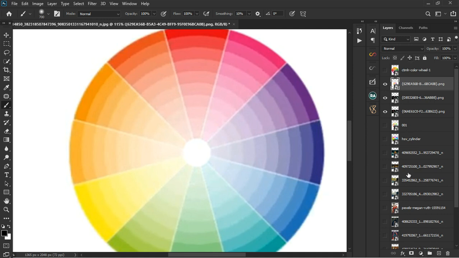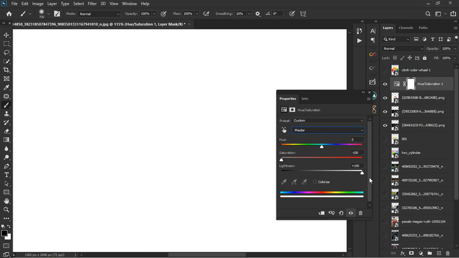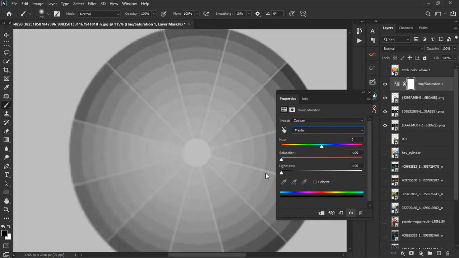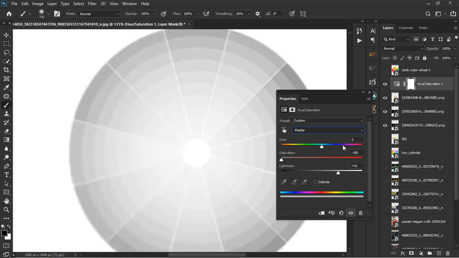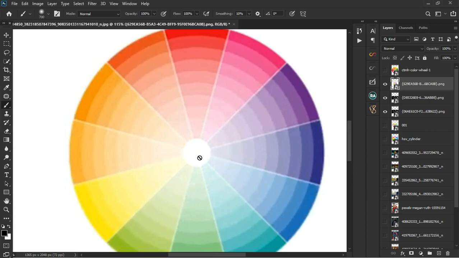We can explain that using an adjustment layer, which is the hue and saturation adjustment layer. When you grab the hue and saturation adjustment layer and open it up, you have red, yellow, green, and the rest. But let's desaturate everything, and you're going to see that we have just black and white. Take this up, we have just white. That's how it works on the color. Take it down, we have just black. Okay, so I'm going to delete that. So when you take the value to 0, all color becomes white at the value of 0.